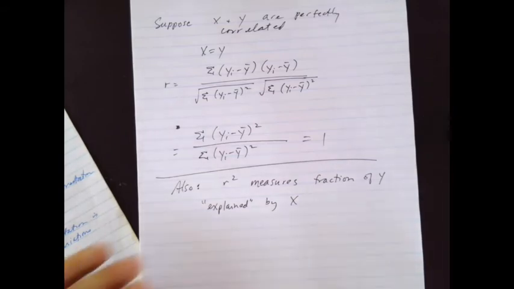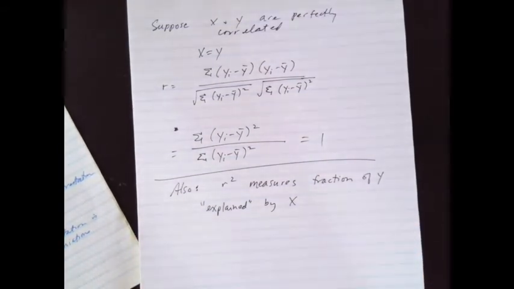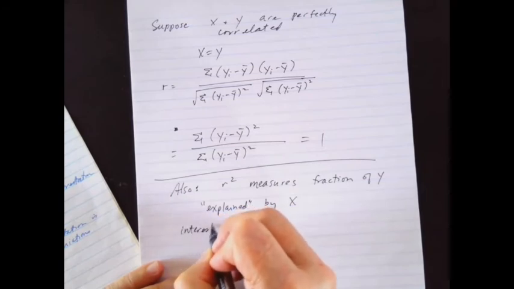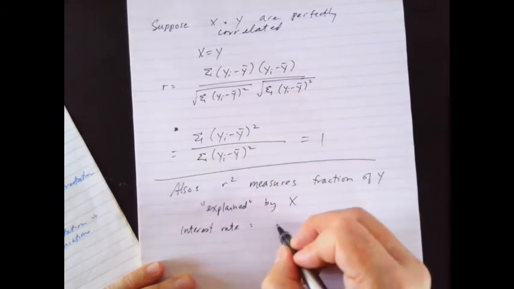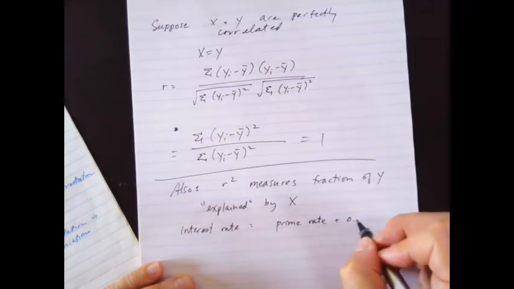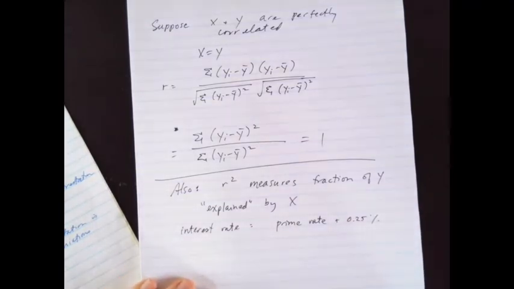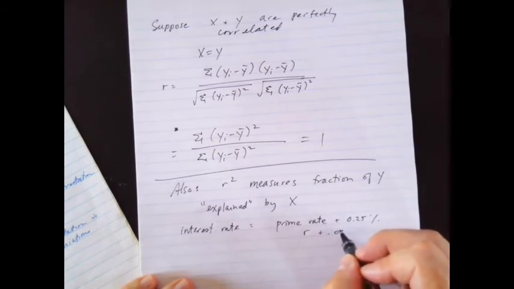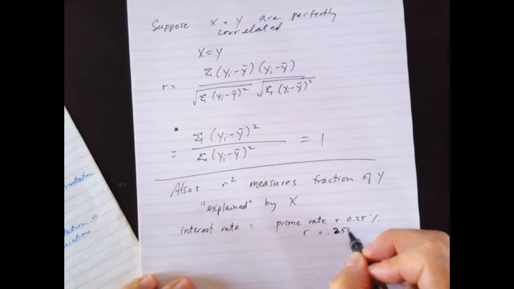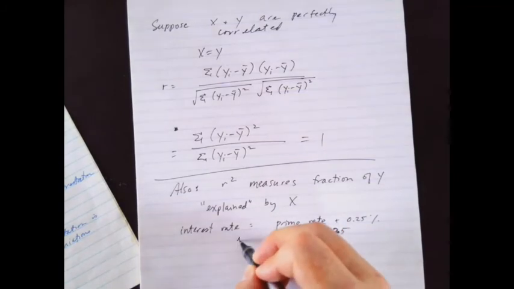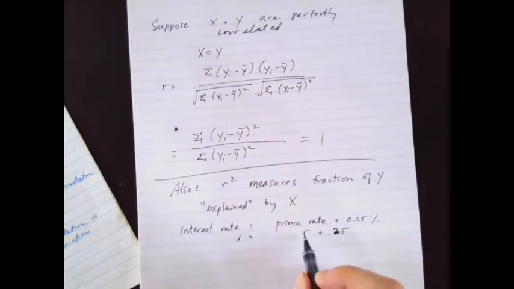So what would an example be? On that happy day when you take out a mortgage, you will find out from the bank what your interest rate is, and the interest rate that the bank gives you will be something like the prime rate plus, let's say, 1/4%. All right, so that's r plus 0.25. So your interest rate that you pay, we'll call that i, and your interest rate is r plus 0.25.